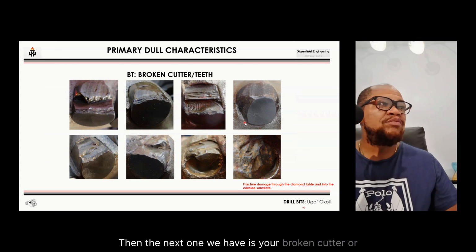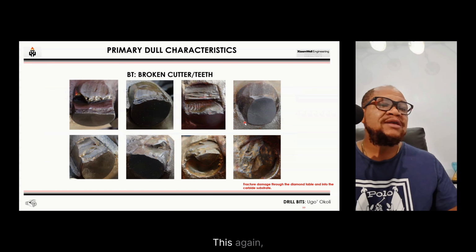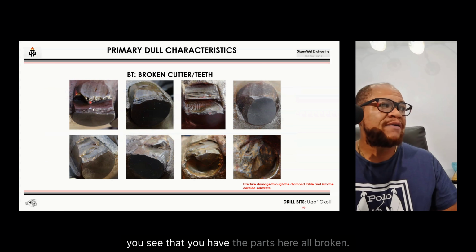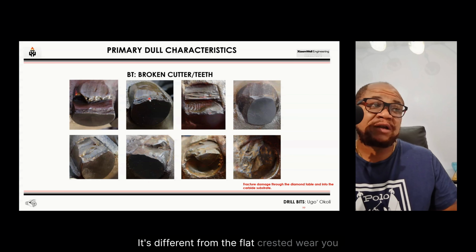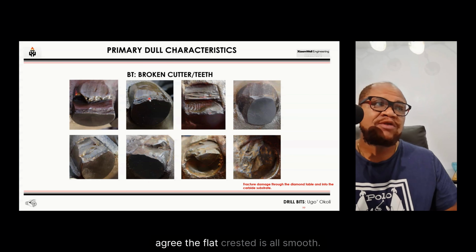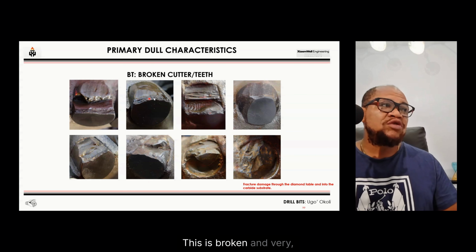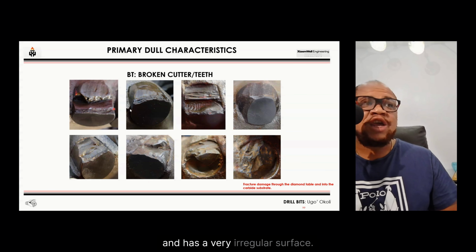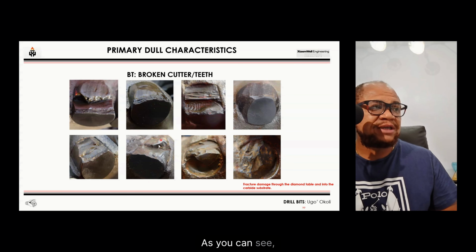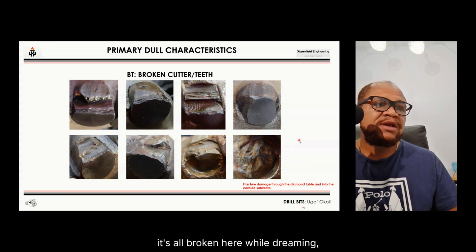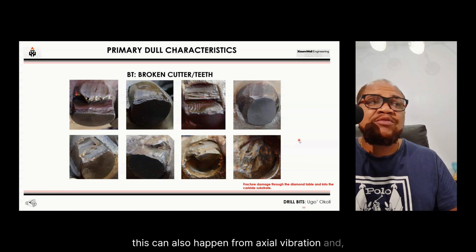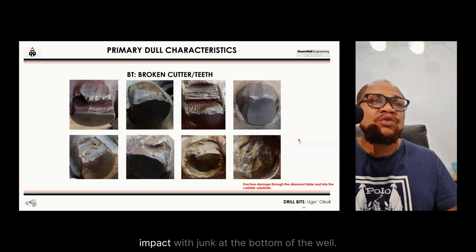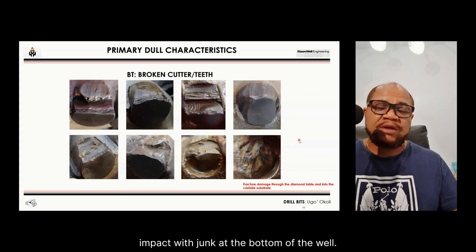Then the next one we have is your broken cutter or broken teeth. Again, if you look at it, you see that you have parts all broken. It's different from the flat crested, where the wear is all smooth. This is broken and has a very irregular surface. As you can see, it's all broken while drilling. And this can also happen from axial vibration and possible impact with a junk at the bottom of the well.